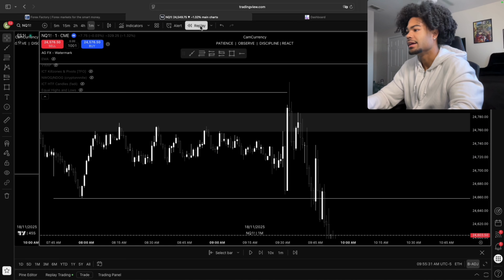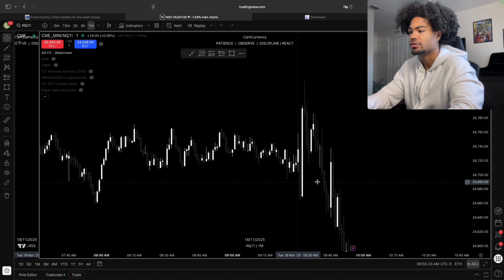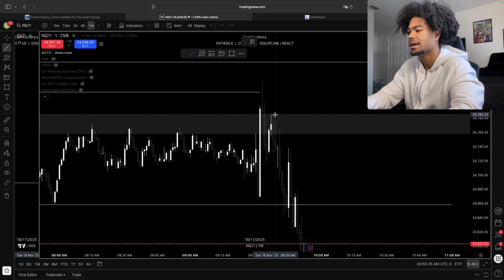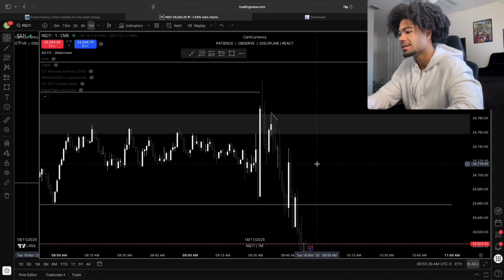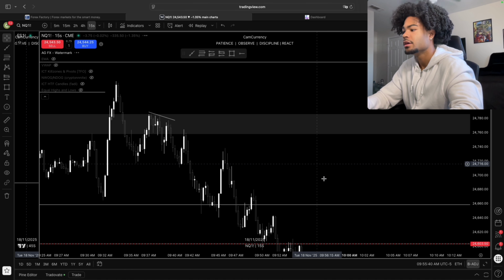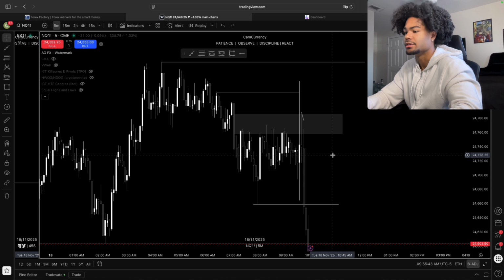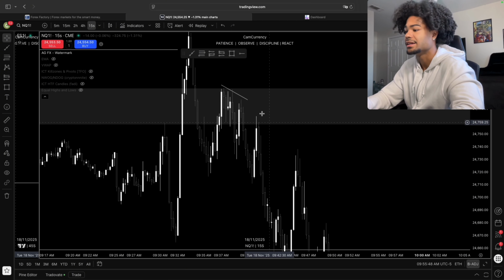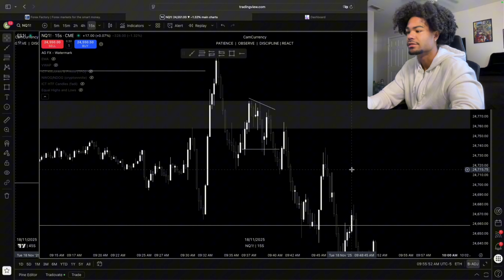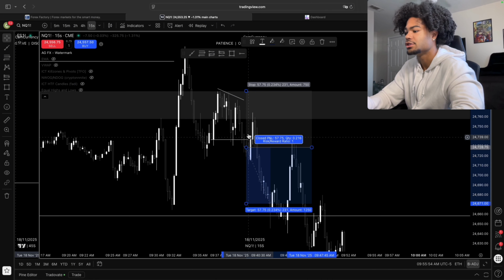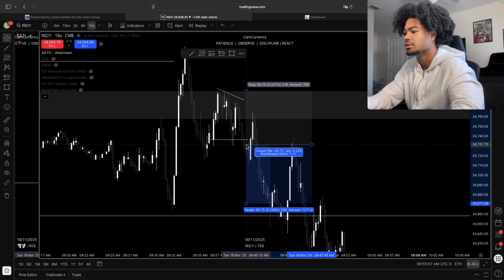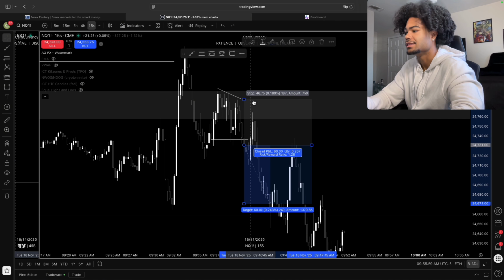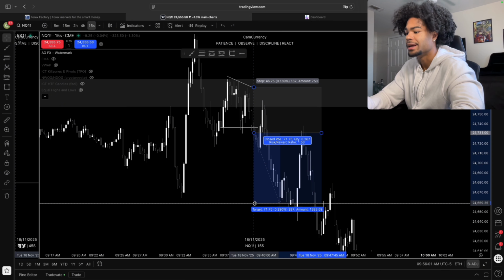I ended up waiting, and then me waiting actually ended up being the correct decision, and I'm gonna show y'all why. We had put in an SMT here with ES. We put in an SMT here inside of this 1 minute gap, and then from here this is also a 5 minute gap that we already previously respected. So from here, y'all know the 5 and the 15 second are in alignment. I took this 15 second change in delivery right here. I took this 15 second short. My fill was probably like here. My stop loss at this high, targeting mainly this low.